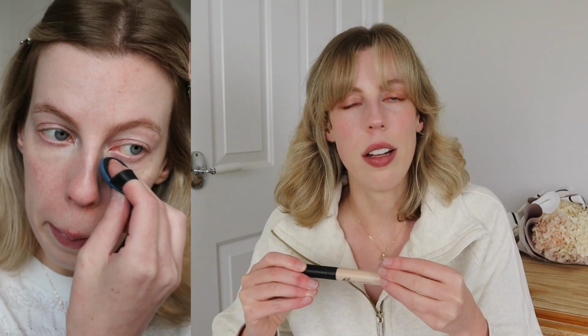I've been caught out by K-beauty before, actually by this same brand, CLIO. I ordered a cushion foundation. They're very popular cushion foundations. And in Western makeup, I'm normally the lightest shade or the second lightest shade. It just kind of depends. But I didn't realize that in K-beauty, it's a really big beauty standard to be as pale as possible. So I ordered shade number 2 or something, and it was like Victorian Ghost Child as a cushion foundation.